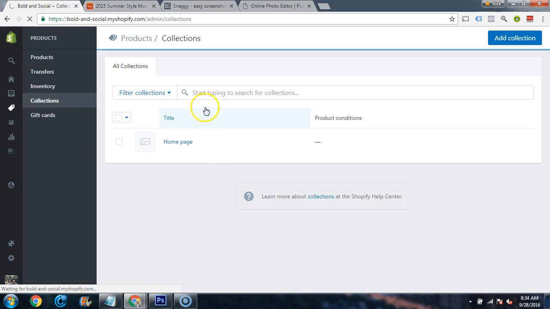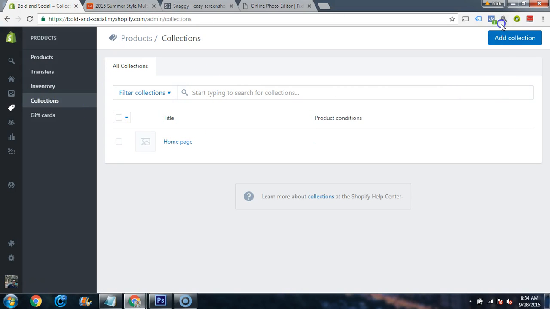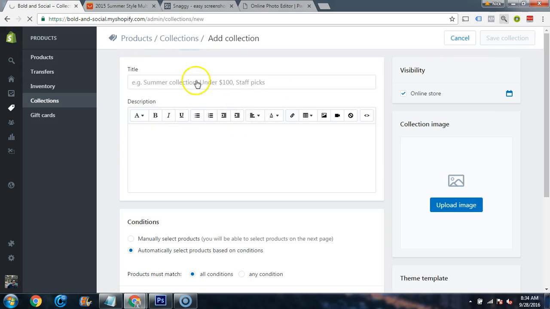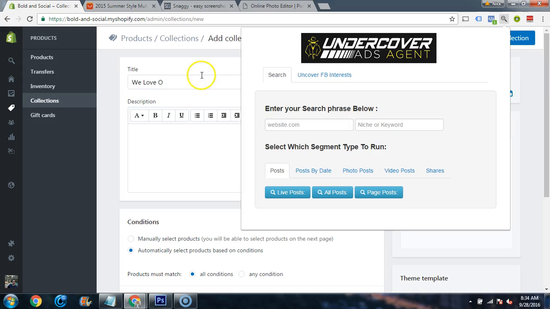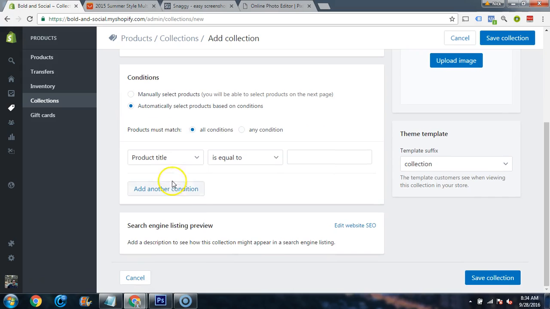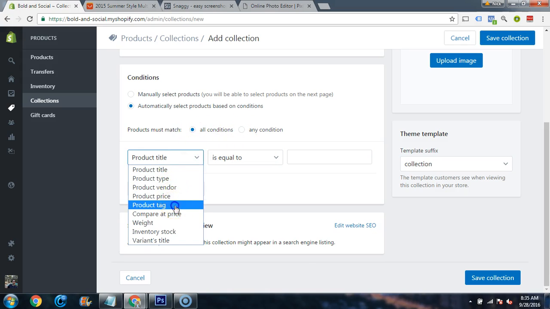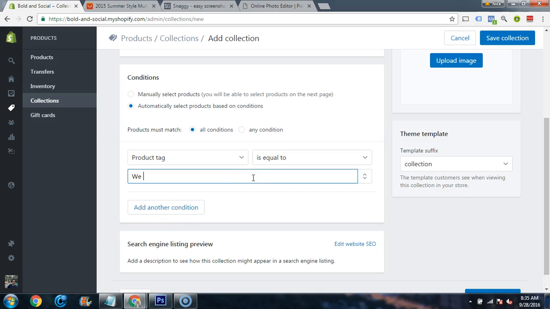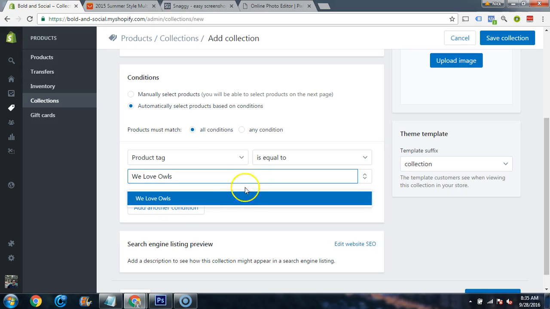Now I'm going to go to collections, and I'm going to add a collection called We Love Owls. And then I organize that collection, automatically select, products must match this condition: product tag is equal to We Love Owls.